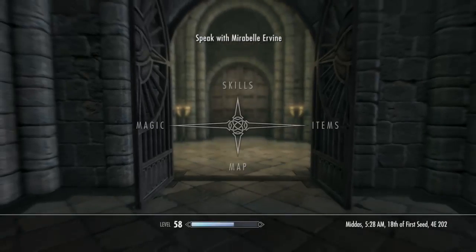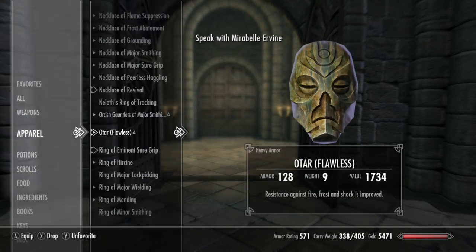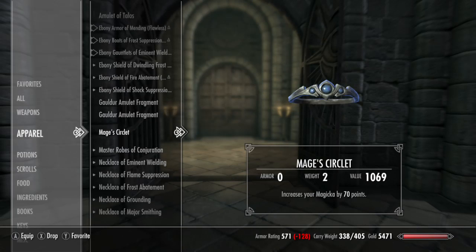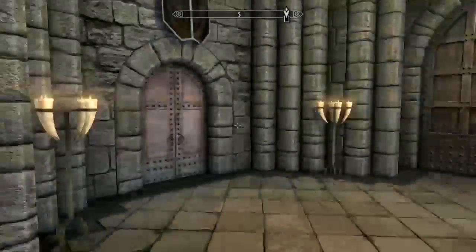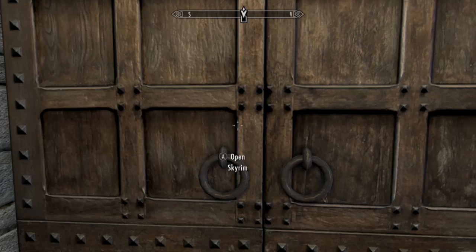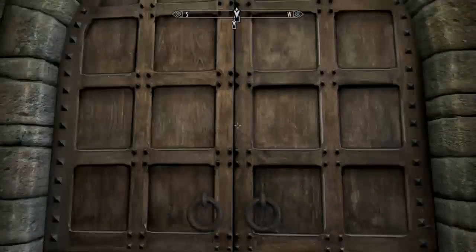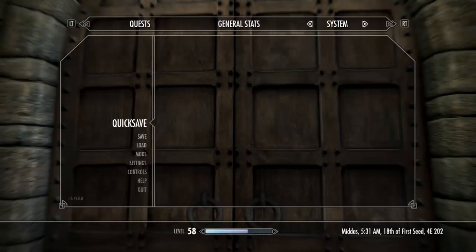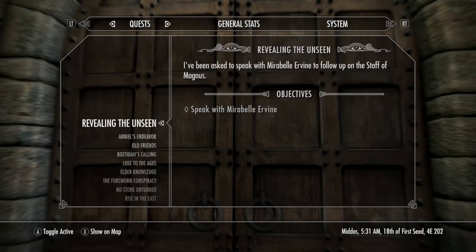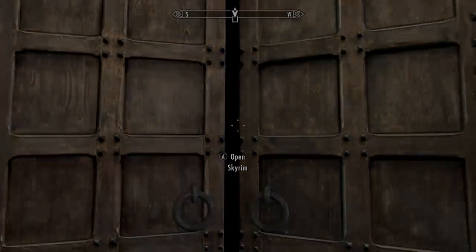He gave me a circlet. Probably get that to wifey. Let me see. Circlet's page. Increase. We'll break that up. Put that on the armor or something. Let me see. She should be outside. She should be definitely outside.